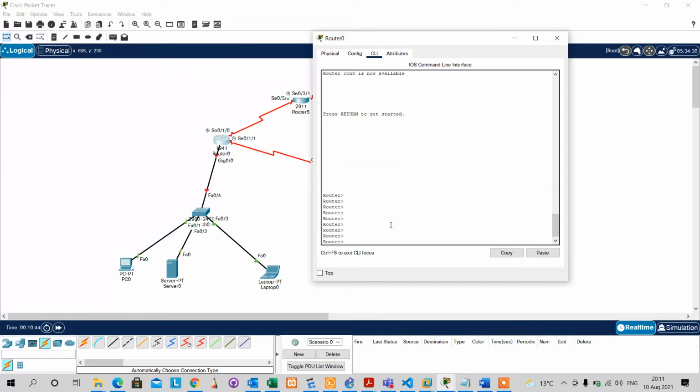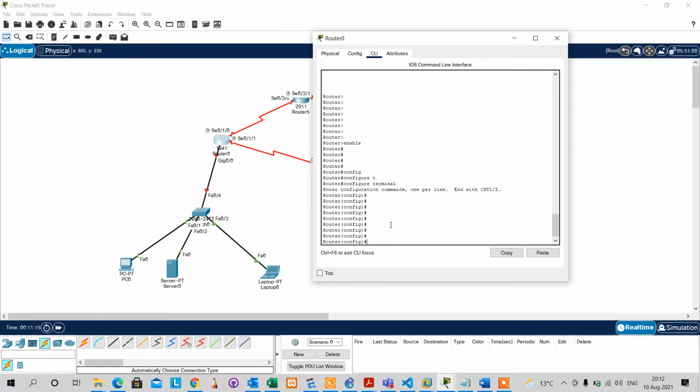So you can see now this is the user view mode. And in order for you to move to a mode called the privilege mode, you need to type in enable. And then once you're on enable, we need to type in another command called configure terminal, right? So you can also tab out, and the system will complete the command for you. So configure T and then tab out. You can see once you tab out, it completes the command for you.